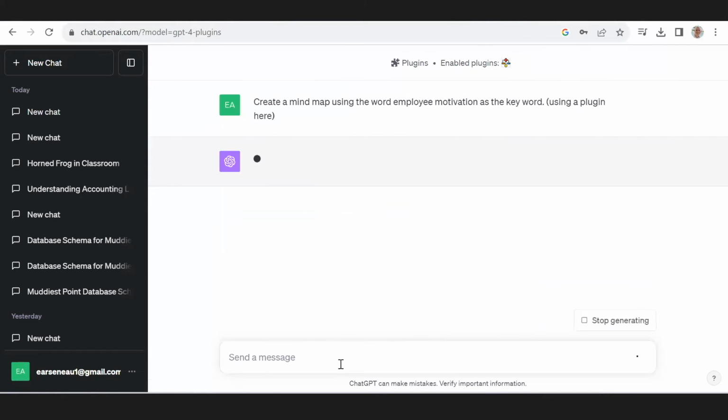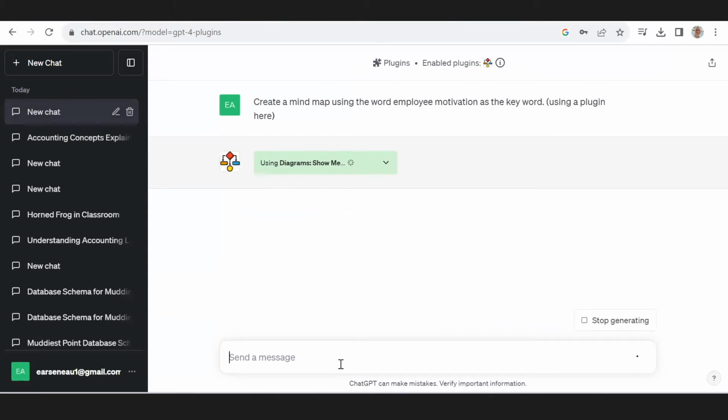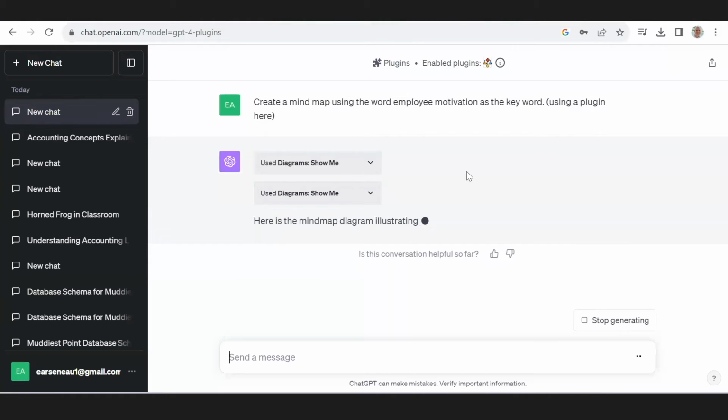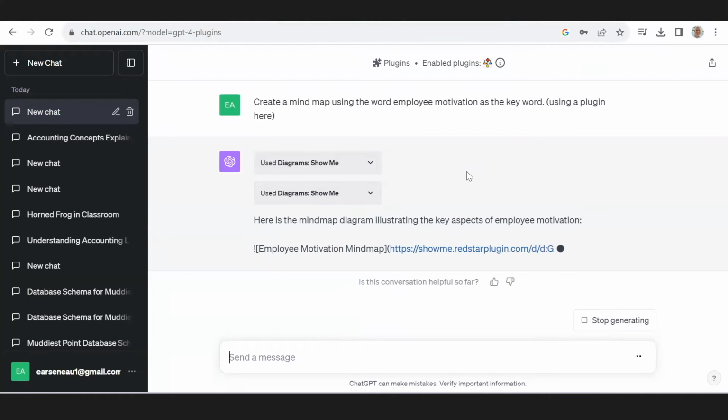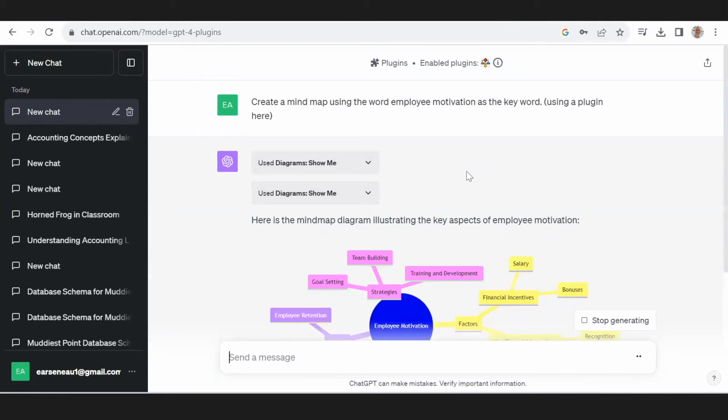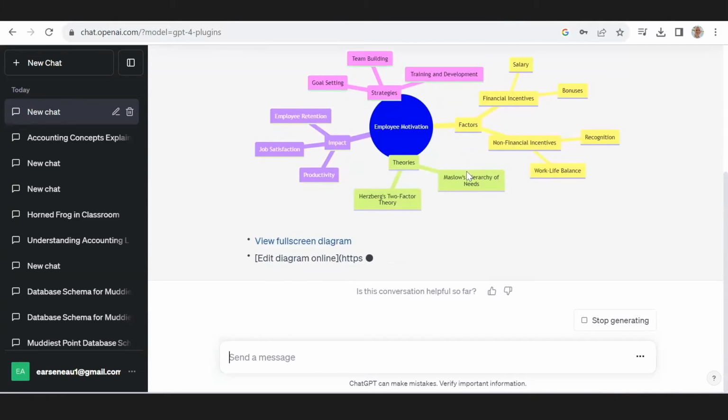There's a mind map with the word employee motivation as the keyword. And I shouldn't have put that plugin part here. See what it does here. I meant to leave that off. But it's working with a connection to another piece of software. So this company here, I don't even know the name. I guess the company's probably called Diagrams or something like that. It seems to me that it's an open source software, the way that it works. And hopefully it'll kick me back a link here shortly. But it's made more powerful because these developers are connecting to ChatGPT.